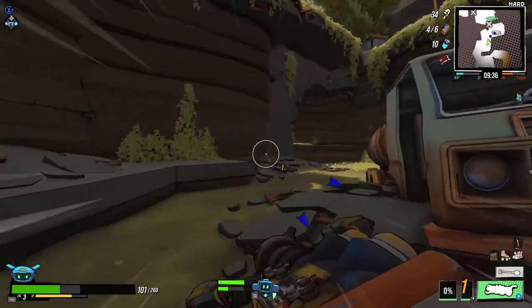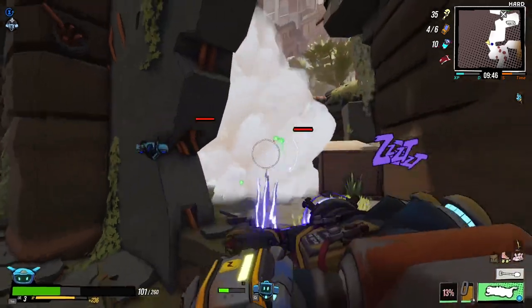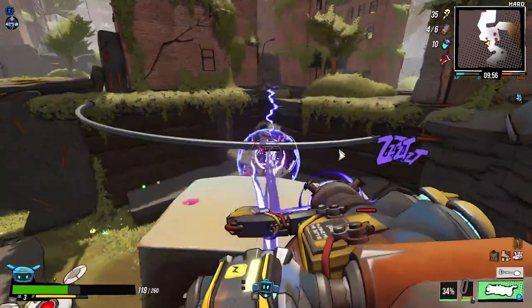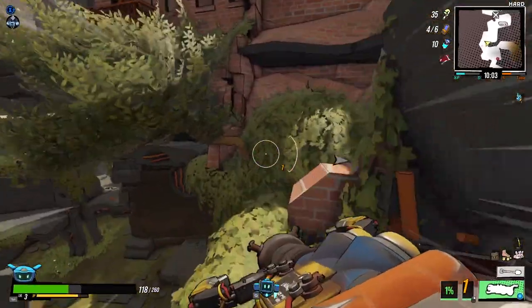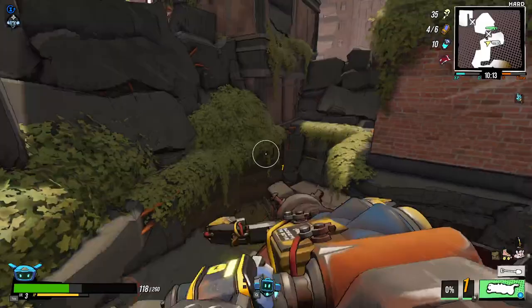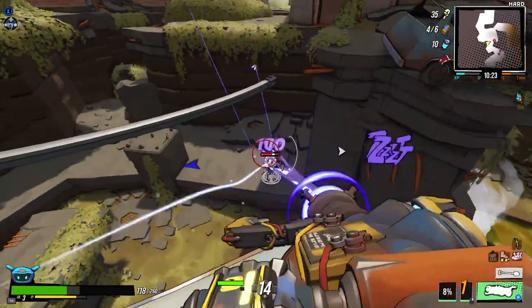Poor little guy. Come on, you're telling me that the robots can see through the smoke, but I can't? Come on. I'm a robot too, technically. I guess they probably wouldn't be using smoke if I could see through it and they couldn't. So, fair enough. Oh, that was a bad one. Get out of here.